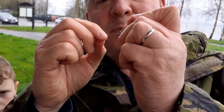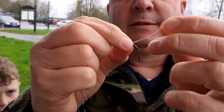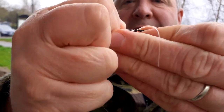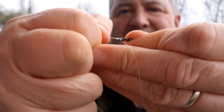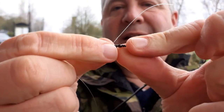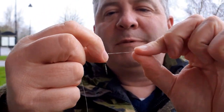You can give it a little bit of spit, just like that, so that you don't stress the line or burn it. And just firmly tighten the knot, just like that. You needn't pull it too tight, but just like that. And then you clip the line just about 5 mil from the knot, just like that.